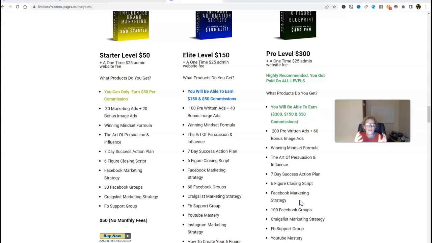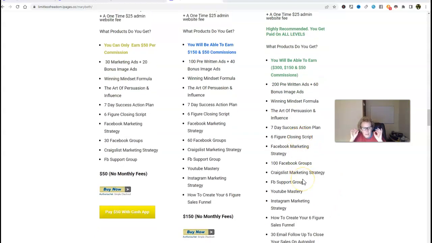So there's many great benefits and value here. This is multifaceted, folks. It's universal training that works for any opportunity. And it's skills that people will never, ever be able to take away from you. And that, folks, is worth its weight in gold, okay? Facebook marketing strategy, access to some of the best Facebook groups to be able to post these pre-written ads in. You'll be able to learn a highly invaluable Craigslist marketing strategy. Craigslist, folks, is still going strong in 2022. If you know how to utilize it properly and effectively, it can really serve you quite well, okay?